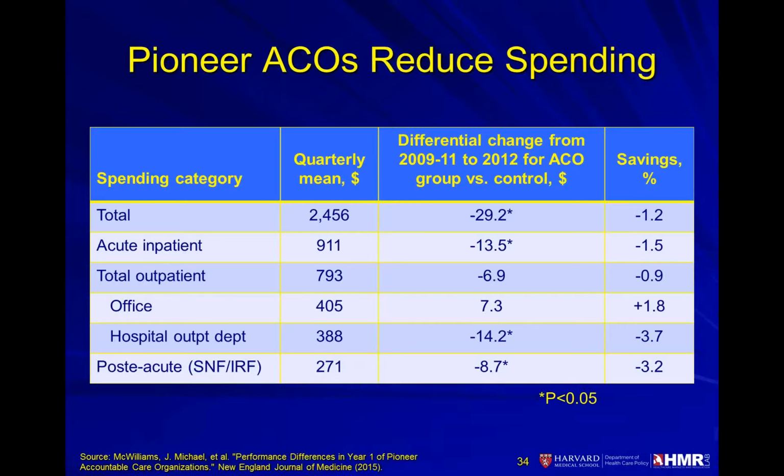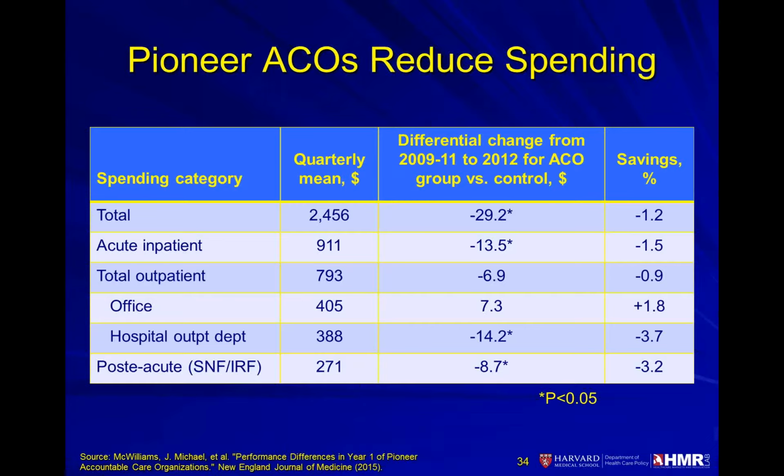The Medicare program adopted their own version of this that are called accountable care organizations. The evidence suggests that they saved about 1.2% in their first year. Again, this is the very beginning, and there's no price variation. Most of that came, percentage-wise, from more efficient use of post-acute care and a shift from the hospital outpatient department, which is very expensive, to office-based care. For a total savings in year one of about 1.2%.